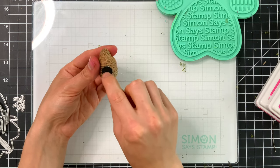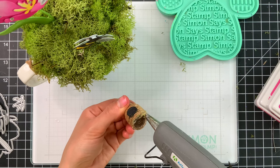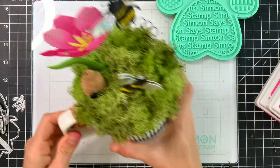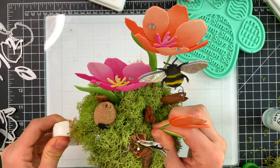I added a little circle of cardstock to be the opening of the beehive, then put a little bit of glue around the bottom and stuck it down right into my scene. I know the perspective is a little off — it's a very small beehive compared to these big bees — but what I'm going for isn't realistic. I want something fun and whimsical, so I kind of like that it's so much smaller.